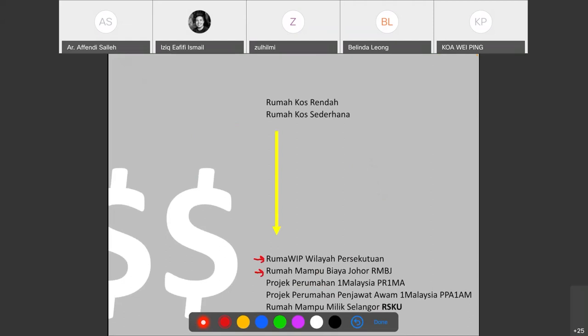There are several government agencies providing services to provide affordable homes, such as Prima Berhad, which runs Projek Perumahan Satu Malaysia. There's one more initiative by a government agency called PP1EM, which provides perumahan mampu milik, affordable housing, for all penjawat awam, government servants. It's very difficult to pronounce. And in Negeri Selangor, there's RSKU, Rumah Selangorku, which took effect about 8 years ago. So every state, Negeri Sembilan, Melaka, has its own affordable housing initiatives. So you get the hang of it, yeah?